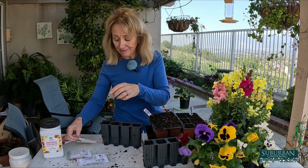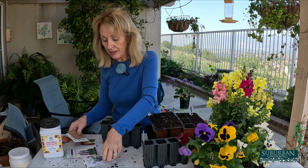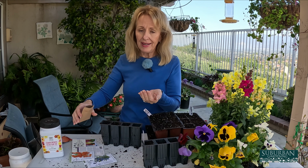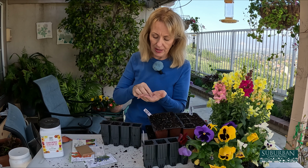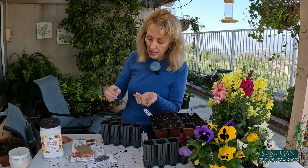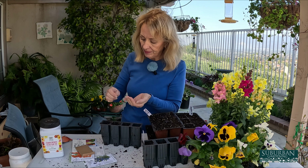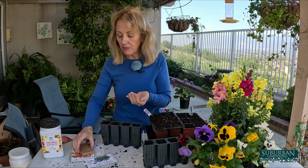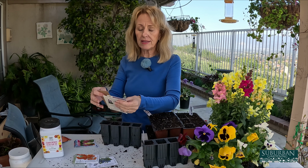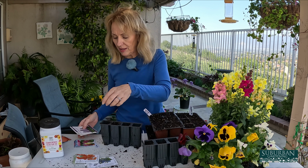And now for my lupine. I can't be more excited about these lupine seeds. We took a trip to Victoria Island in Canada and went to Butchart Gardens. Oh, you must go. It's a fabulous place. And I picked these seeds up there. And I'm so excited to see what they're going to do. That's a totally different environment than we have here. But I think they'll be a perfect perennial here, which means that they'll grow in the cool season and then they'll die down when it's hot and come back in the spring.